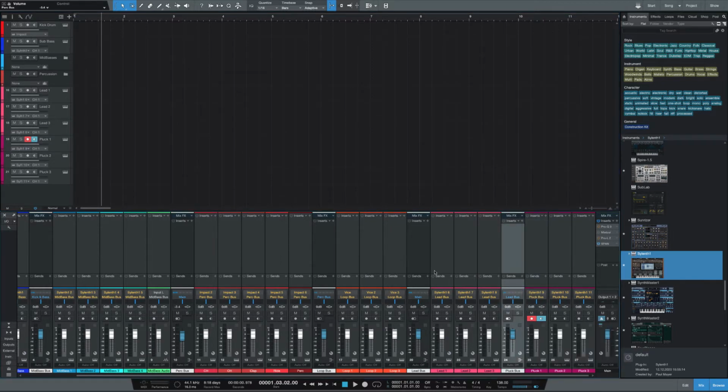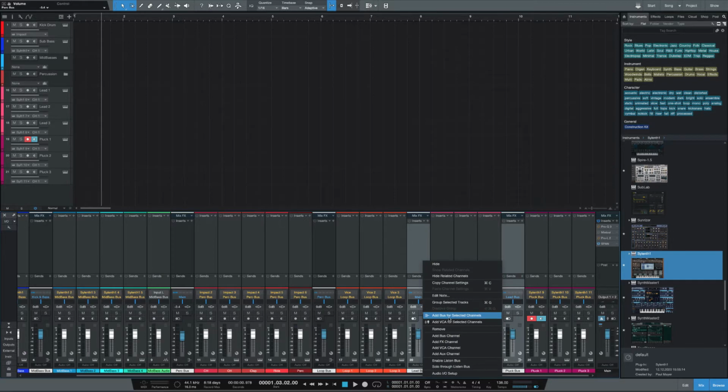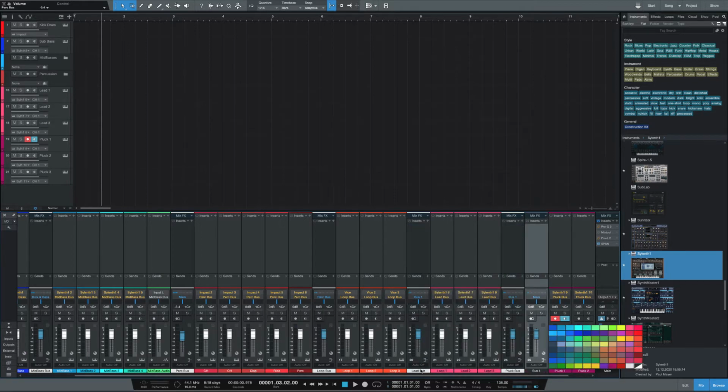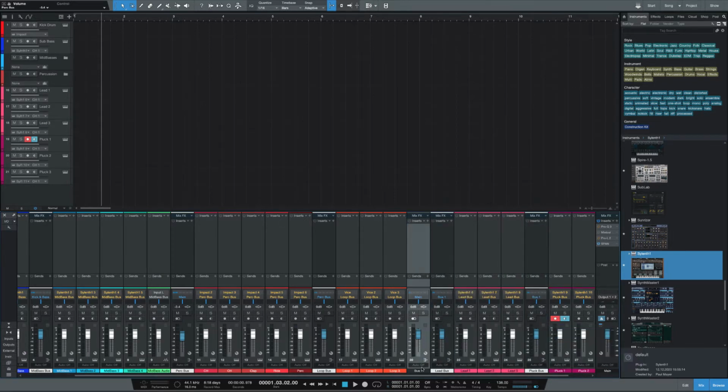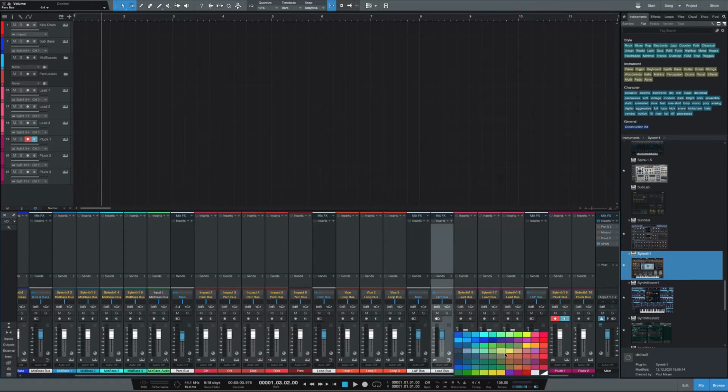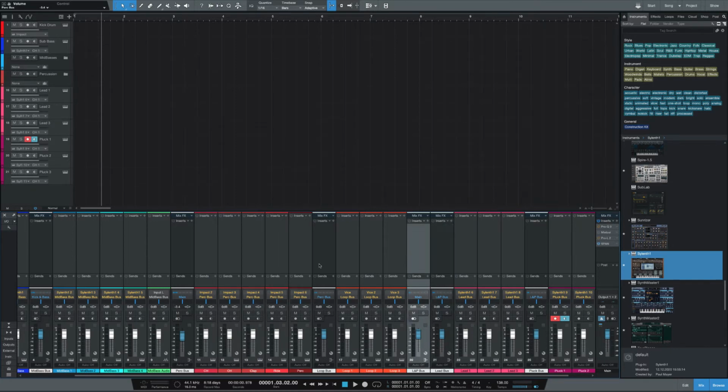Now, last but not least, I'm going to take the leads and the plucks, and I am going to add a bus for them. And this is going to be the lead and pluck bus. And that way I can do processing like compression and reverb on the bus channel of these guys together. So that's kind of why I do it this way: I have the leads and plucks individually going to their own channel, processing them as one so that they create one sound, and then they're going to this leads and plucks bus.